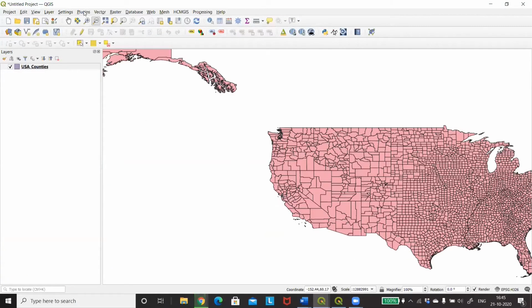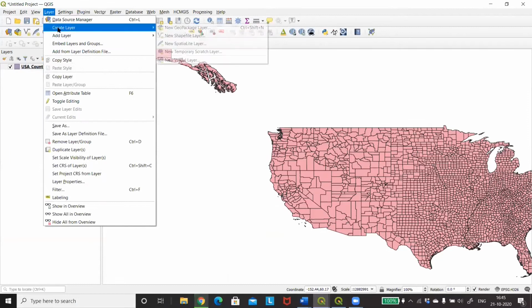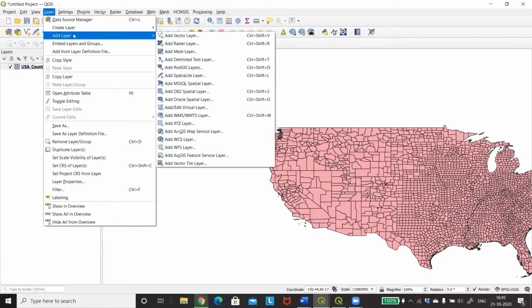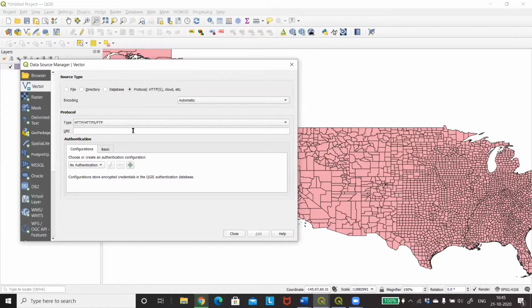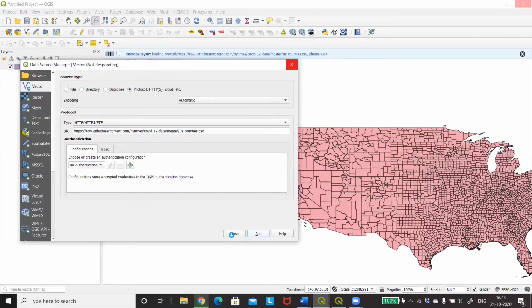Okay, so in my QGIS window, now we have to add the CSV layer. It's easier to add when we have downloaded. So I'll go to the vector layer. Now instead of file, I'll say protocol and copy this location of the GitHub raw data file and say add, and wait for it to add and just close it.